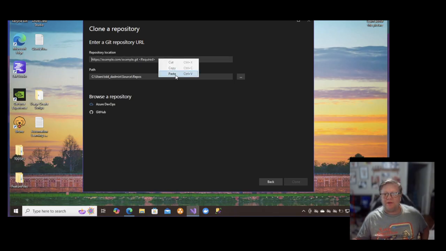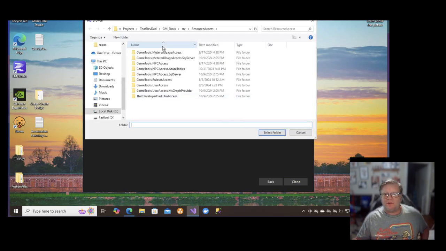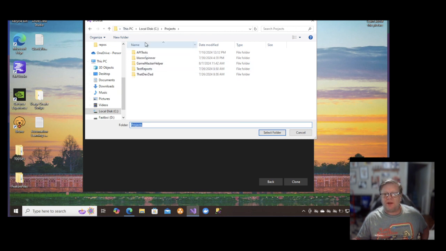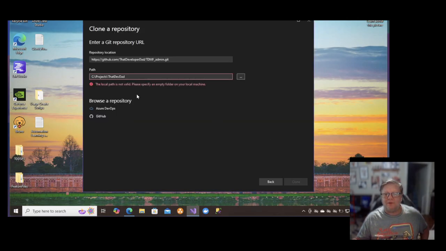Paste here. And let's go back to projects and that dev dad. Select folder.